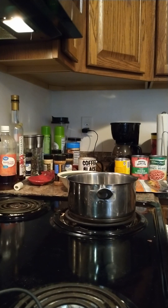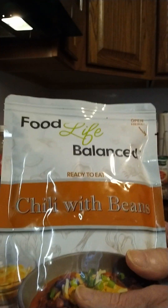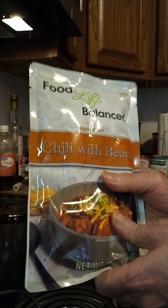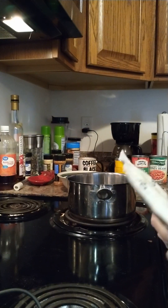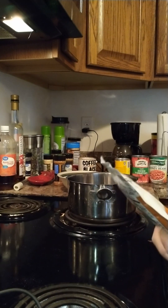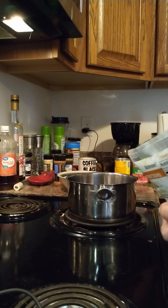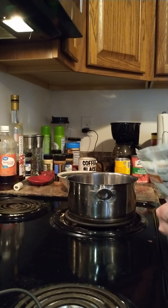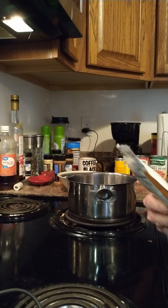I'm going to make a shortcut version of my chili. I've got this packet here. Normally what I do is get my stock pot, my tall one, and then I add a pound of ground beef, and then I add in the enchilada hot enchilada sauce, and the tomato sauce, and a big can of tomato paste for the thickness.